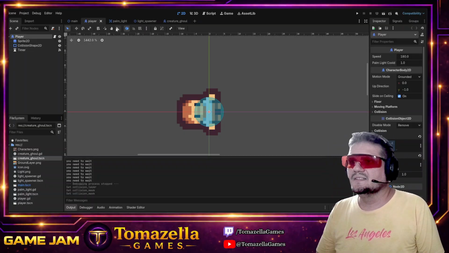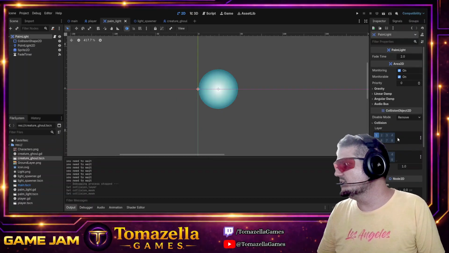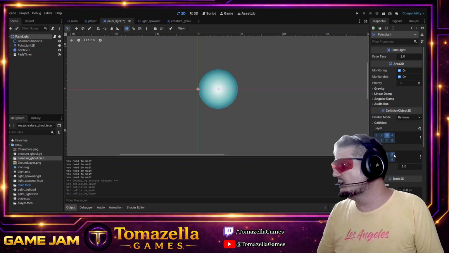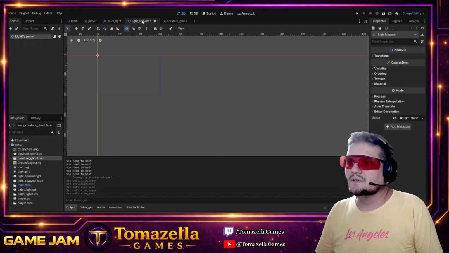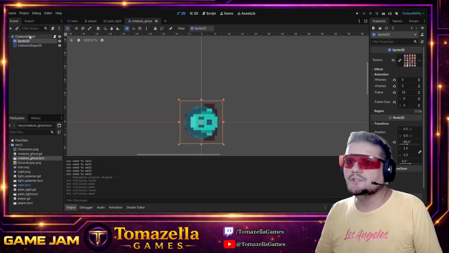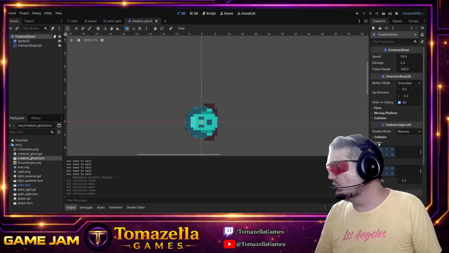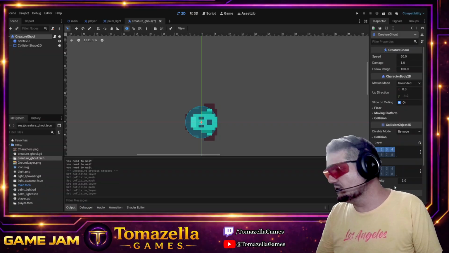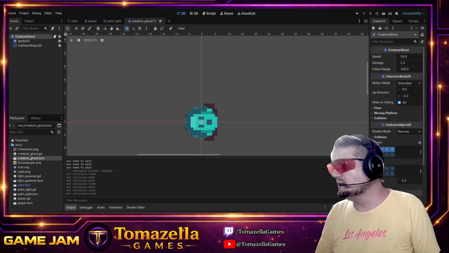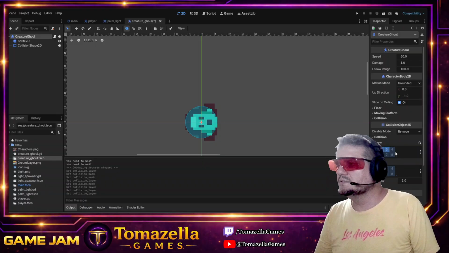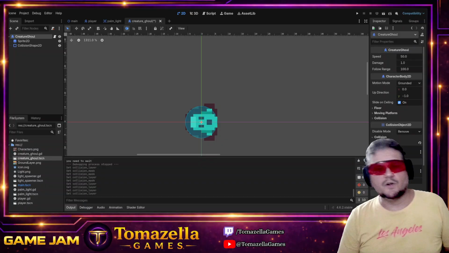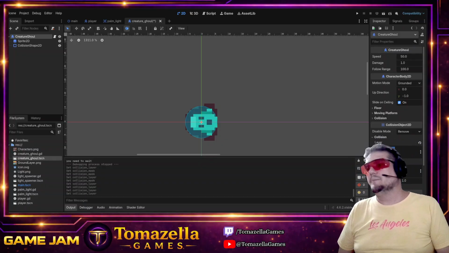Okay. The light is layer 3 and it collides with layer 4 creatures. And the creature is layer 4. It collides with layers 2 and 3 and also the ground. They have collision, so they collide with the other creatures as well. I don't want one overlapping another.